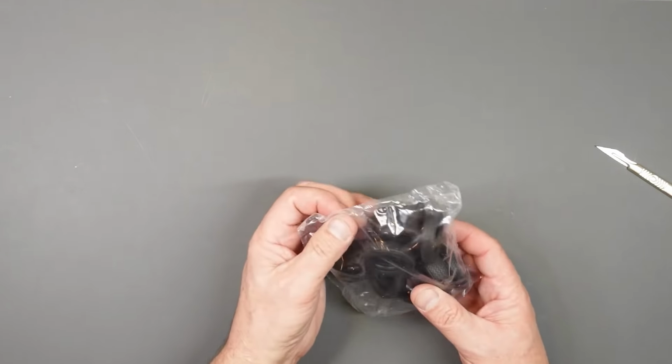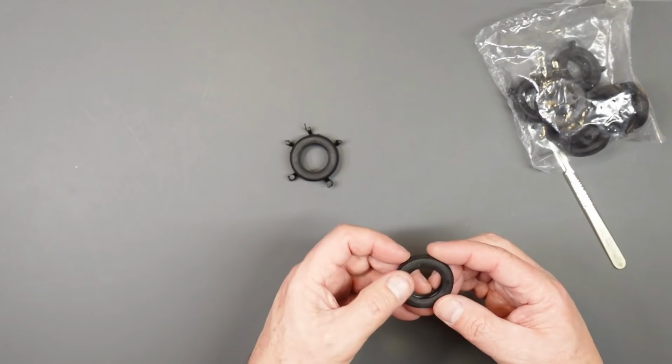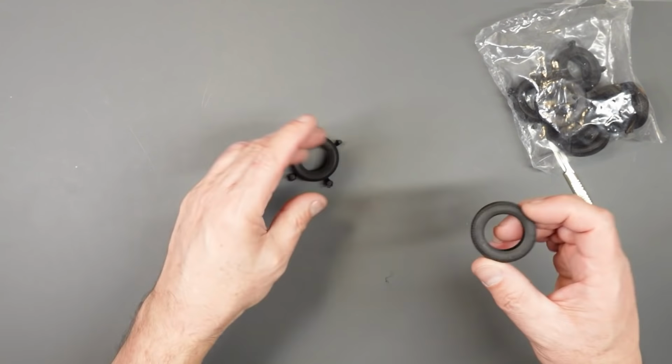And then here we've got our bag of tires. These look lovely, to be honest. They're all separate rather than molded on a sprue. They don't smell of anything. They have got a very, very thin mould seam on, but they've got beautiful tread pattern on them. See the tread pattern there? They're very nice indeed. And then you've got all the lettering around the outside. So we've got, what have we got here? Cinturato. So they're going to be Pirellis. And they've got the sizes and everything on them there. Very, very nice indeed.